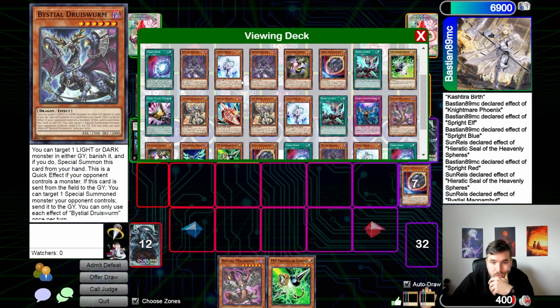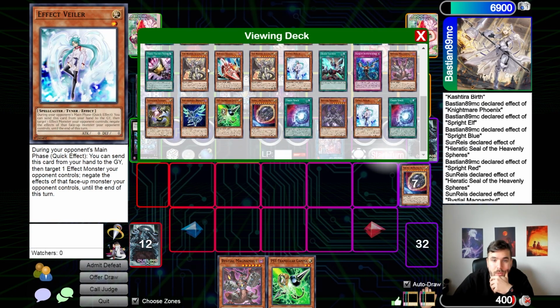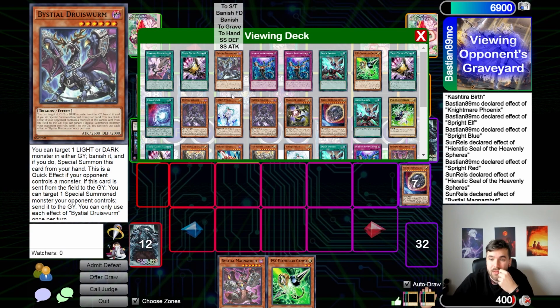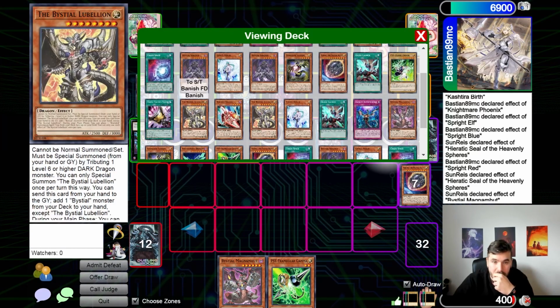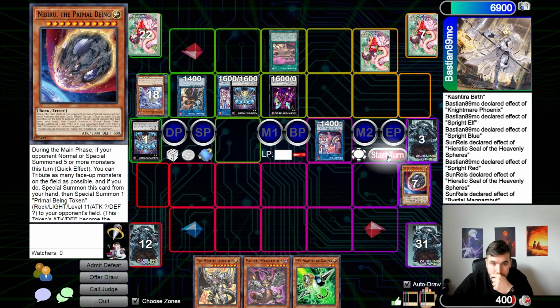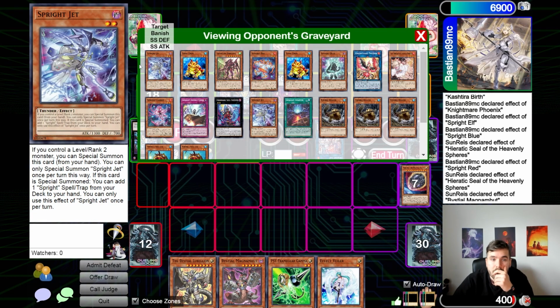Let's see, what do we want to search? Lubellion. Normal song, we already ran through the Chaos Dragon, so these don't do a lot. We could search a Tracer, but they have a Smashers. I think just adding another Lubellion is the play. Valor is a normal summon, I guess.